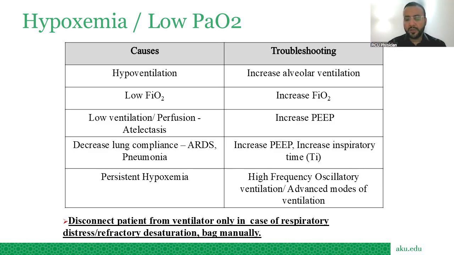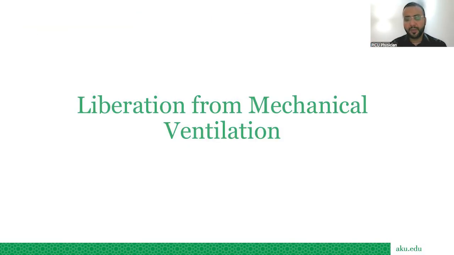Okay, so you have to disconnect the patient from the ventilator only in cases of respiratory distress or refractory desaturation, and then you have to bag manually. Do not disconnect the patient from the ventilator frequently, particularly in patients who are on high PEEP. Okay, coming to the last bit of the presentation.